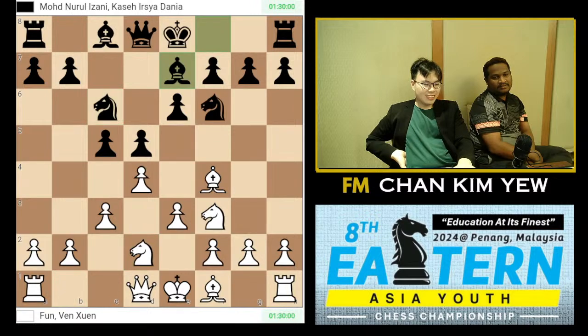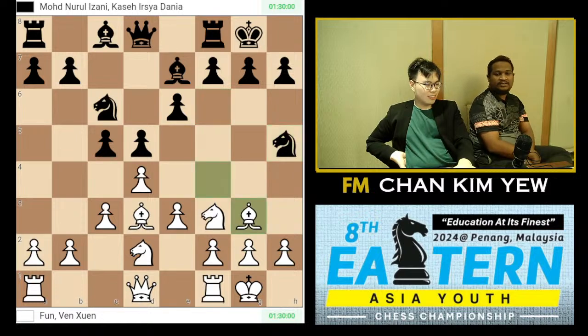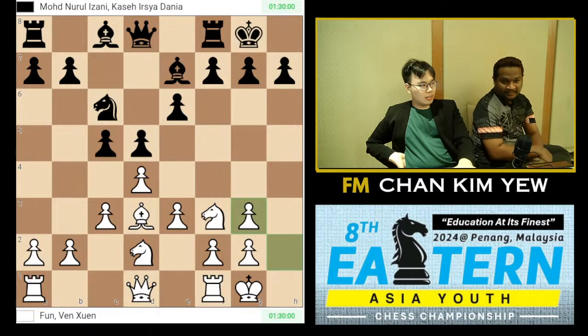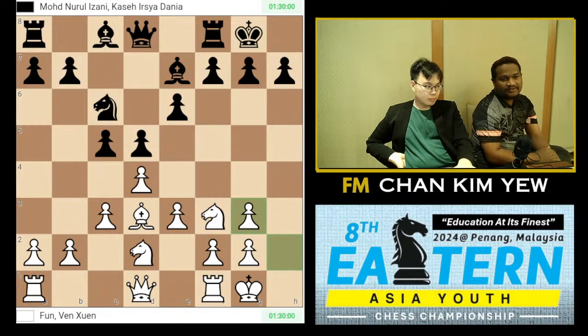Bishop d3, knight h5. Ooh, interesting. I think I've played this line with Caruana before. Did you teach your student this line? I didn't teach that line, but I said you can play other lines, but you need to know the ideas behind them. Well, I think this position is playable, but she needs to find out how to develop the bishop on c8.